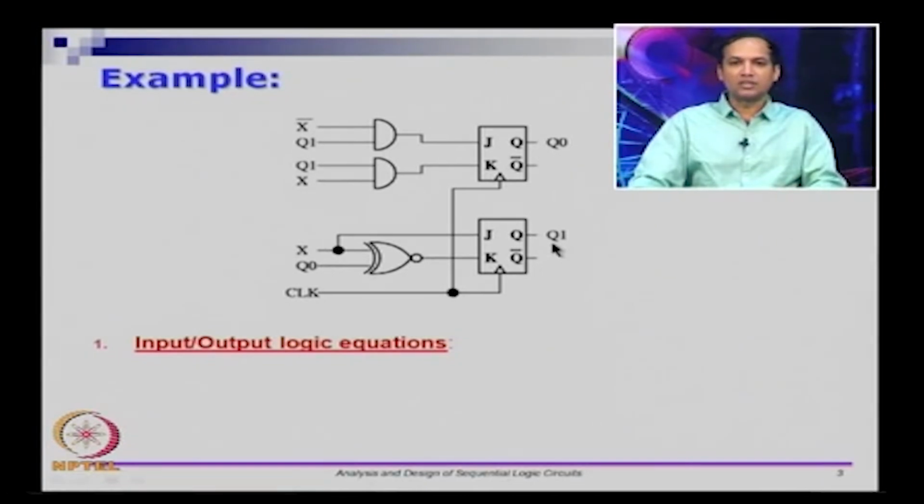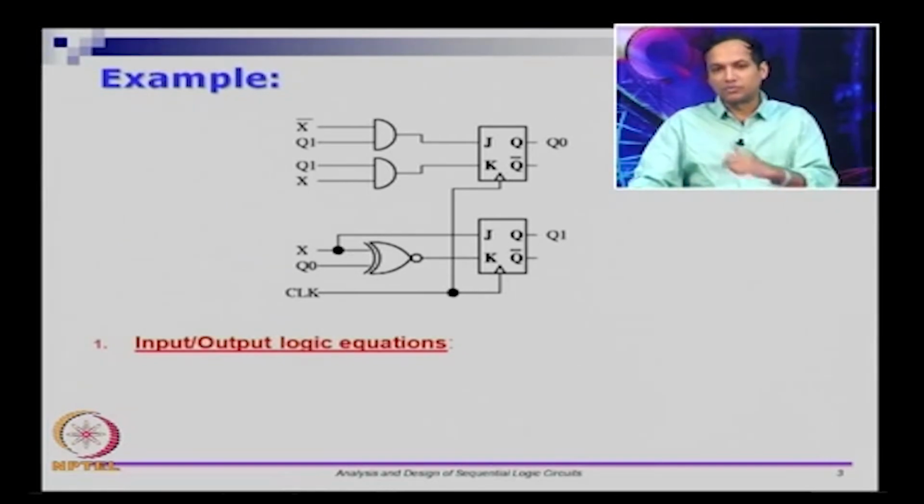So let us say this is the circuit, and you are asked to find out the state machine that this circuit describes. So I already described what a state machine is in the previous video. So let us see how to approach this problem of, given a circuit, how to analyze the circuit so that you can get a state machine. So this is one part of the problem, how to figure out what somebody else has done. This is something that you may have to do in your work also. There is a circuit that is already given, you are trying to figure out what it is doing. So let us see this circuit.